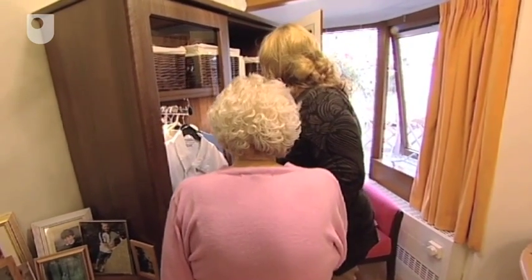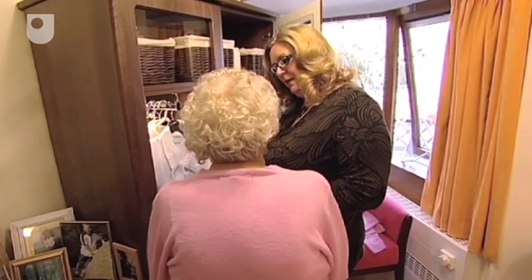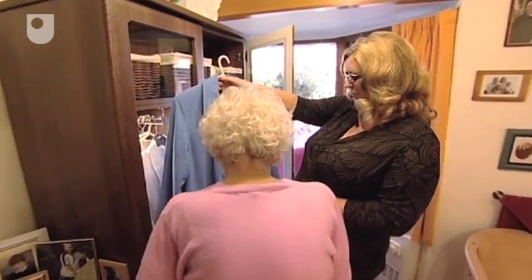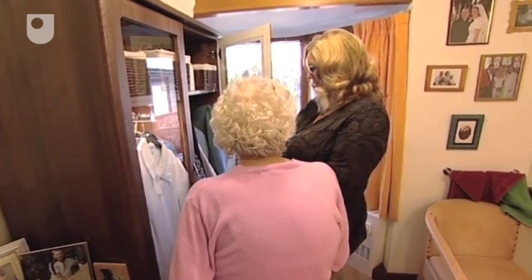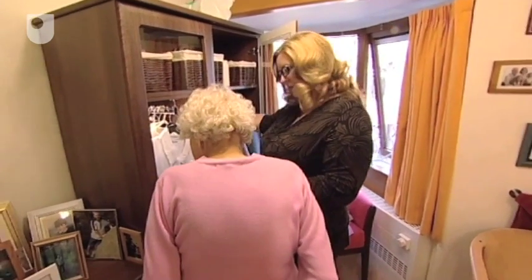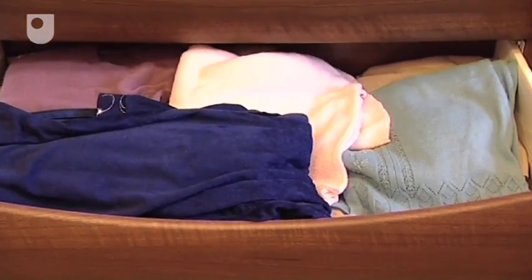I think the refitting has had a very positive impact on Mum. She seems a lot calmer and happier than she was. She likes the effect of being able to see into her wardrobes and the lights coming on as she goes towards them. With the old wardrobes, it was a bit difficult for her to see her clothes. Now she can have more of a choice herself, and she likes the drawers, being able to see into the drawers as well.